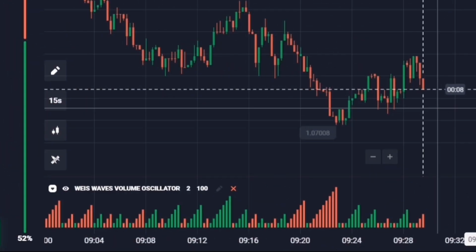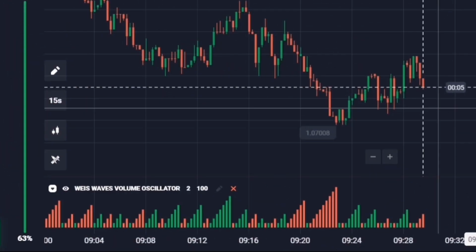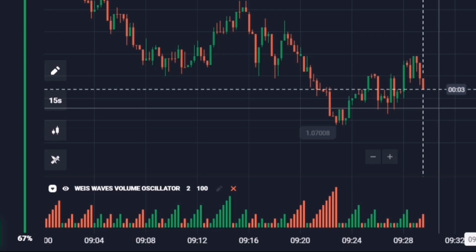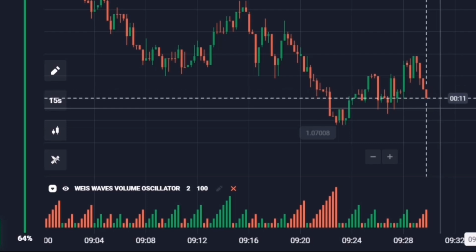Sometimes we can work in advance. What I mean is, due to technical analysis, you understand that the price, for example, will move up, but the indicator isn't showing a clear signal of it. Here I prefer technical analysis and open an up trade, because the indicator will give this signal, but later. And as you understood, I'm gonna trade with this oscillator and with my technical analysis, and I'm gonna overclock my deposit.